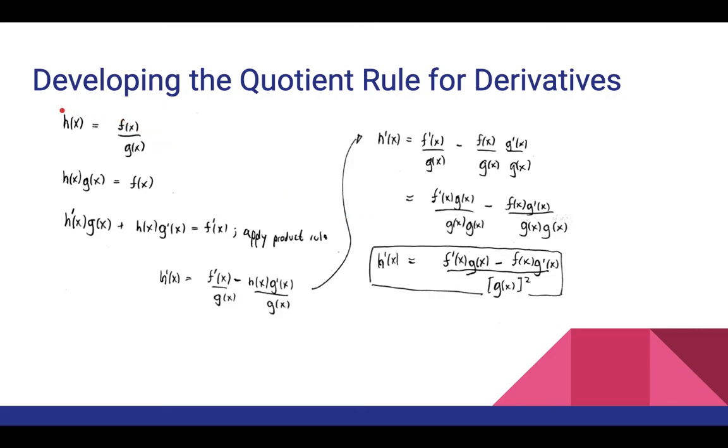So we've now developed a rule for the derivative of h where h equals f of x divided by g of x. The derivative is going to be the derivative of your numerator times your denominator minus your numerator times the derivative of your denominator, divided by your denominator squared. Or in terms of f and g, the derivative of f times g minus f times the derivative of g, divided by g of x squared. Note here that you're going to have a vertical tangent line whenever g of x is equal to 0, because you have this g of x squared in your denominator. So you're always going to get a vertical tangent line when g of x equals 0.